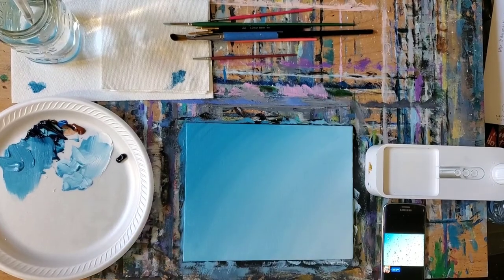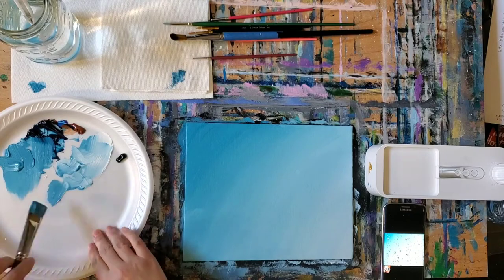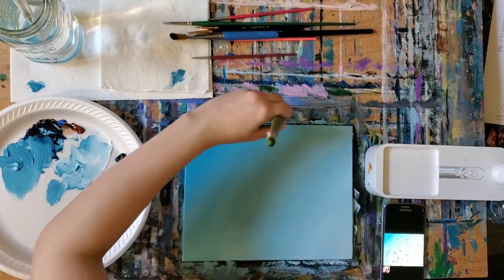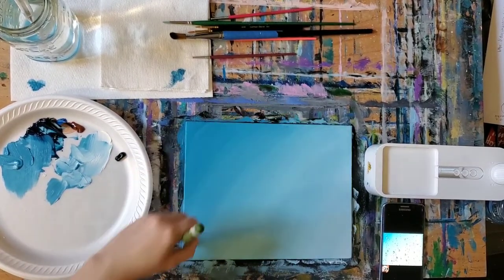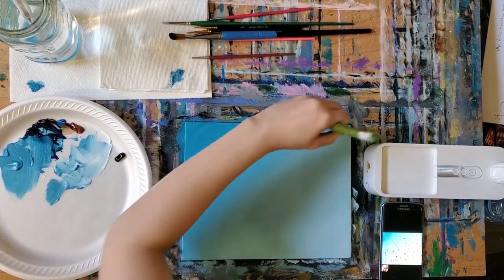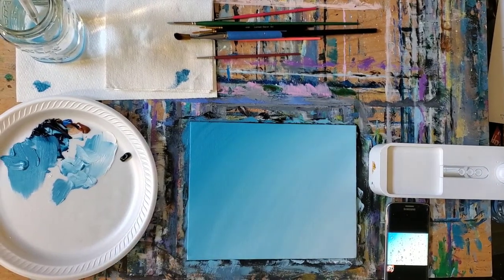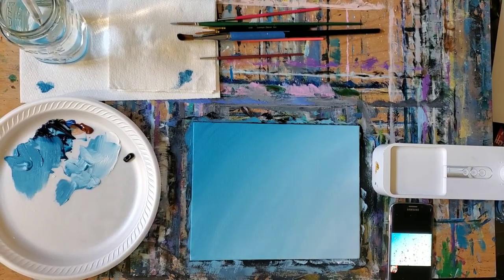And we are going to be covering this with a lot of water drops, so if it looks a little wonky, don't stress. We are doing this for fun. You're learning, you're a beginner. And I want you to enjoy the process of painting. I don't want you to get frustrated. So there you go, that's pretty good for our first layer.